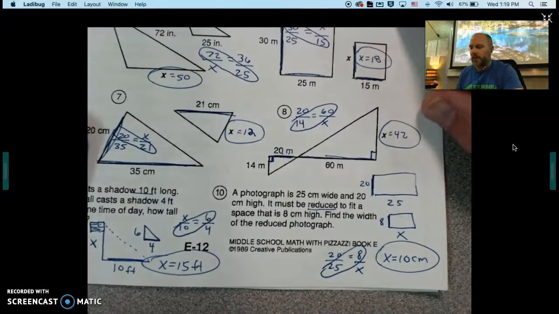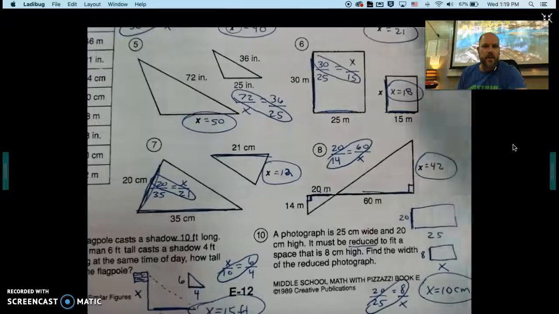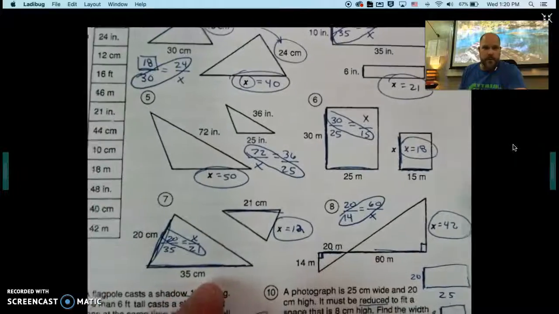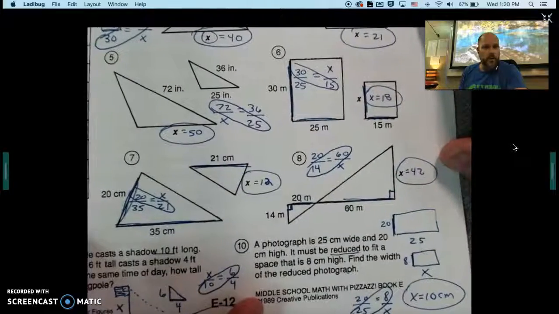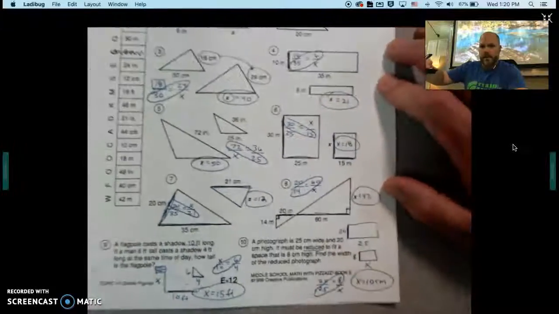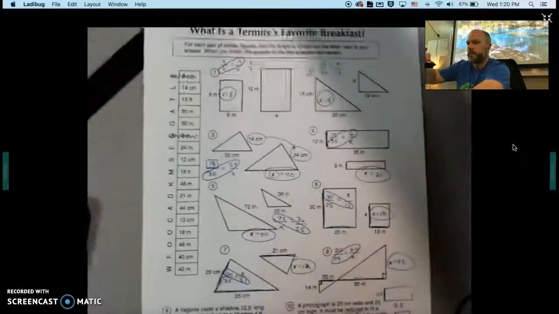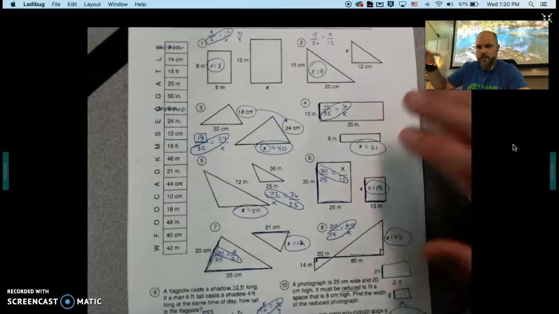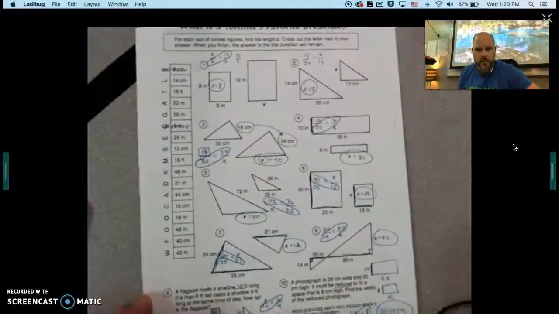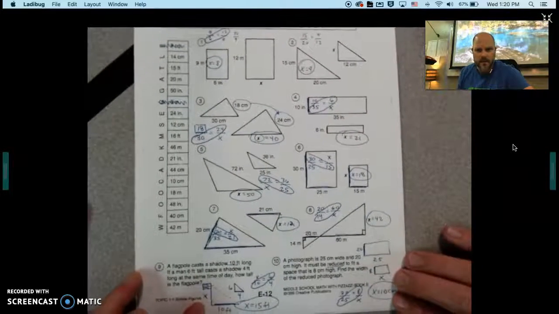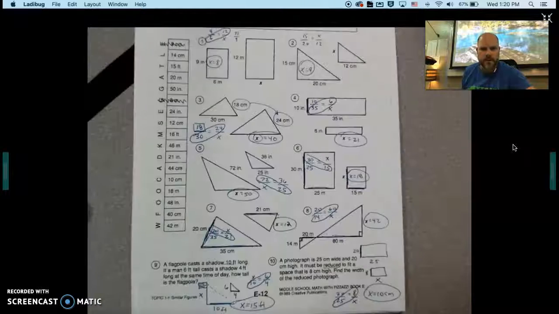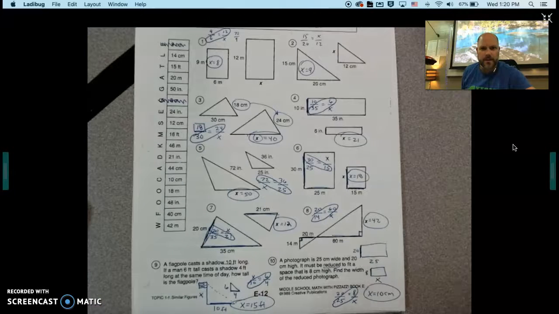Okay? All right, so that's how you find the missing side on shapes that are similar shapes or scaled copies. Okay? Review this video. I just did this whole worksheet with you, so I'm going to back it up so you can see everything in case you wanted to pause it. And I'm going to look at my work, copy things down. I'm going to make sure it's focused. Here we go. Great, so there you go.